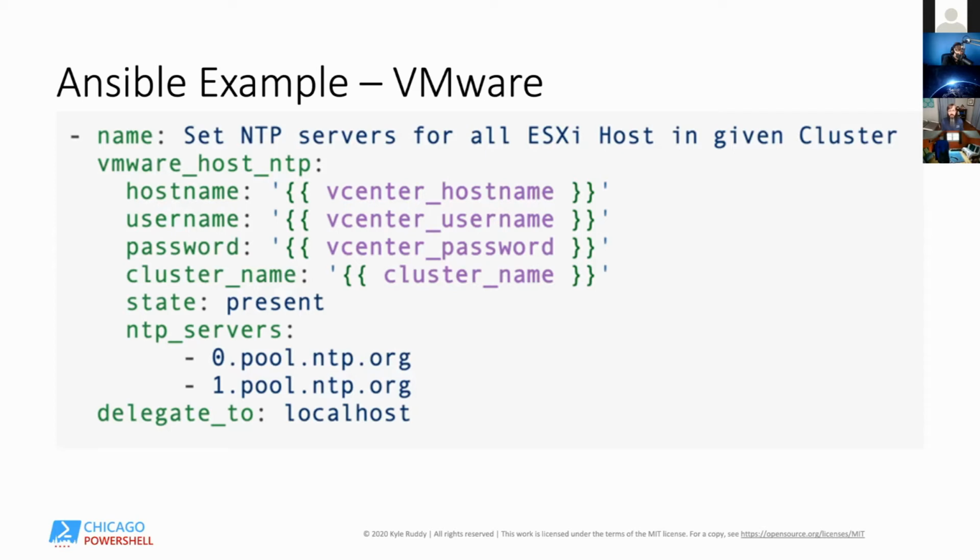Then we get to cluster name. In this case, we're actually assigning NTP servers to all the hosts that are in a specific cluster, so be aware of that. There are some properties that streamline this whole process and make it easier. And then finally, we get down to the state and the NTP server. We're just saying, hey, we want this to be present, meaning we want only these NTP servers to exist. And we're using some pool.ntp.org servers.